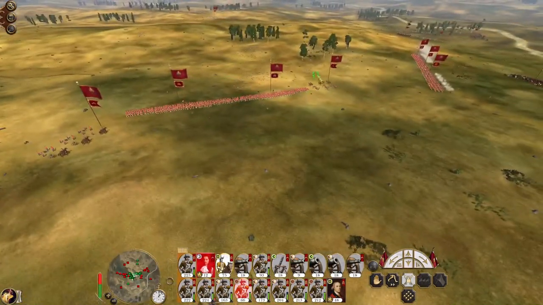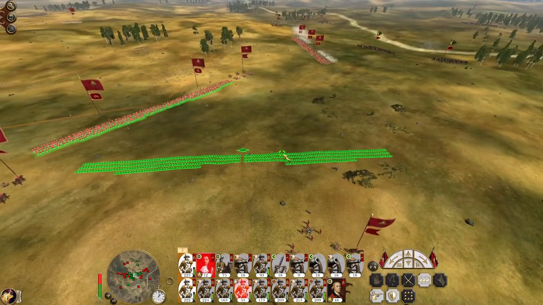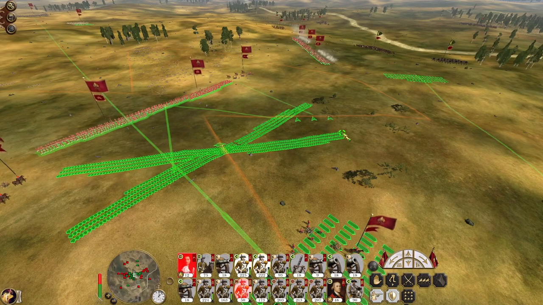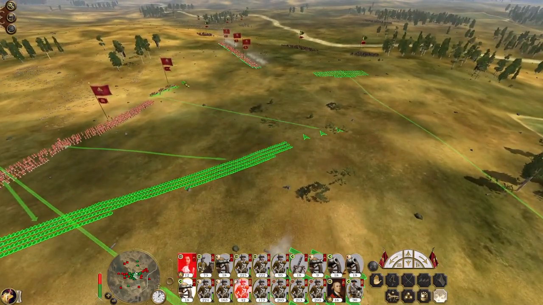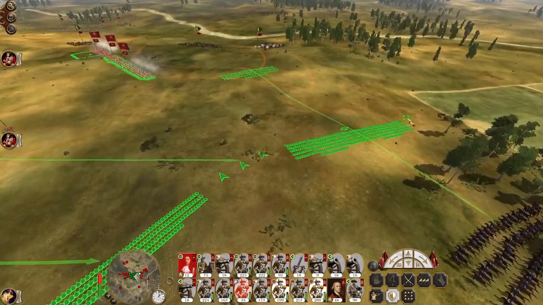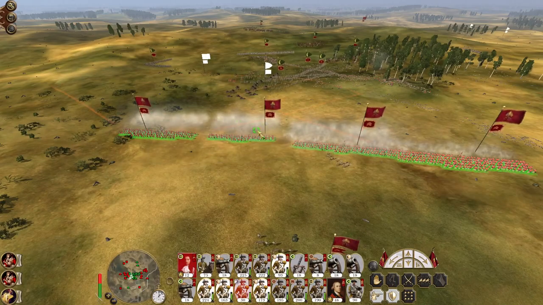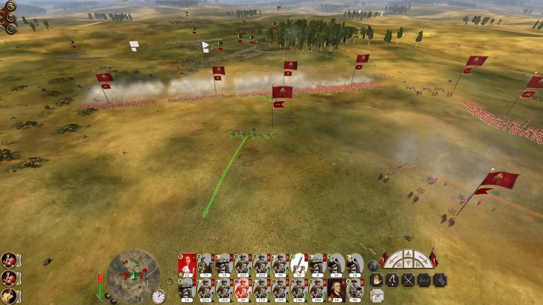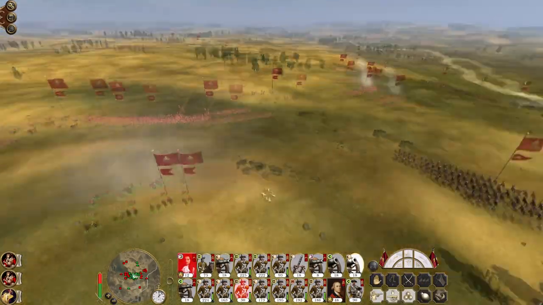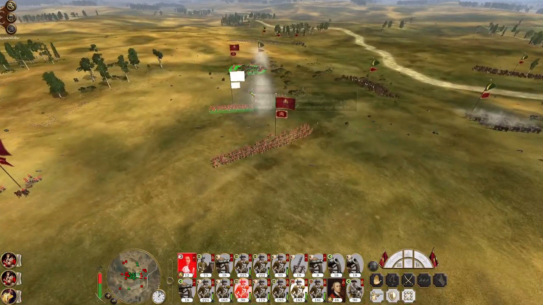Okay, this is really dangerous. You form square, but they're gonna come in and get you. So two enemy general units have been killed. Alright, you guys halt and fire at will. So I said, you guys are attacking. Oh god, they're coming from everywhere.